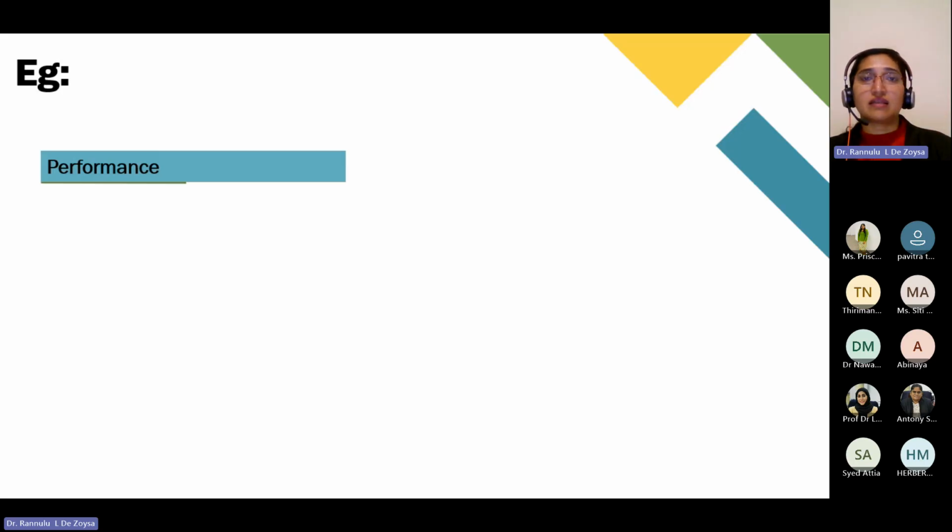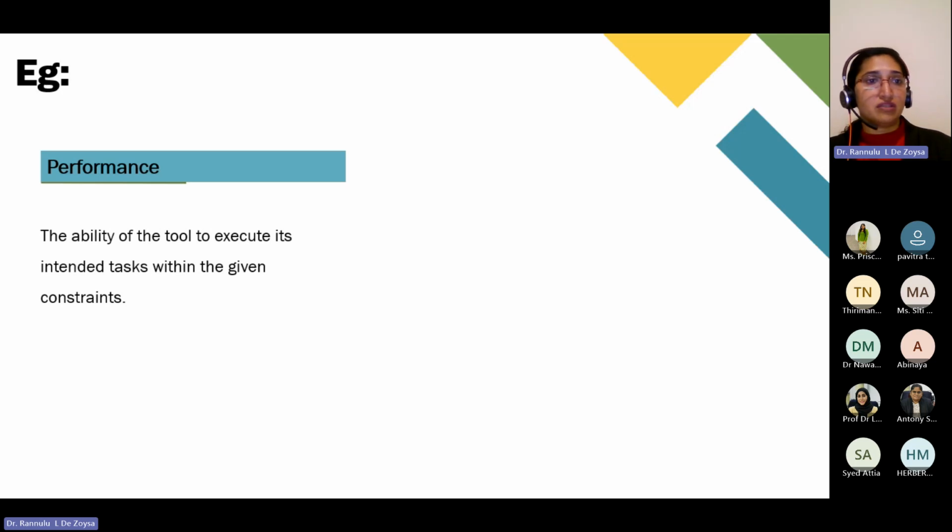Right. So we have defined our two themes. Performance, you have the title or the name of the theme, and at the bottom you give a short description about your theme. So performance in the context of Sri Lankan tertiary education, performance of a web conferencing tool means the ability of the tool to execute its intended task within the given constraints. And when defining, you can have your own definition.